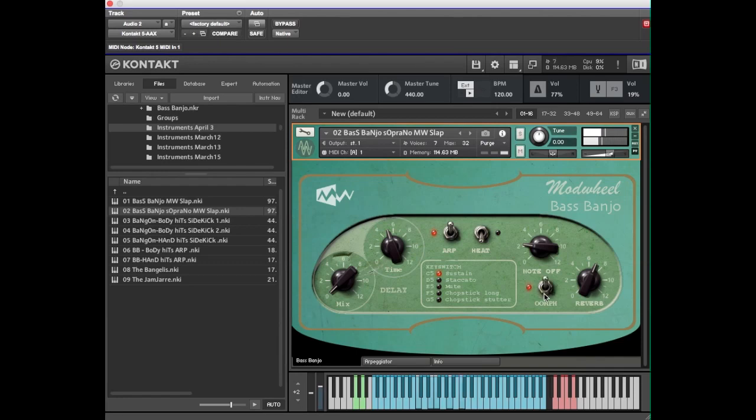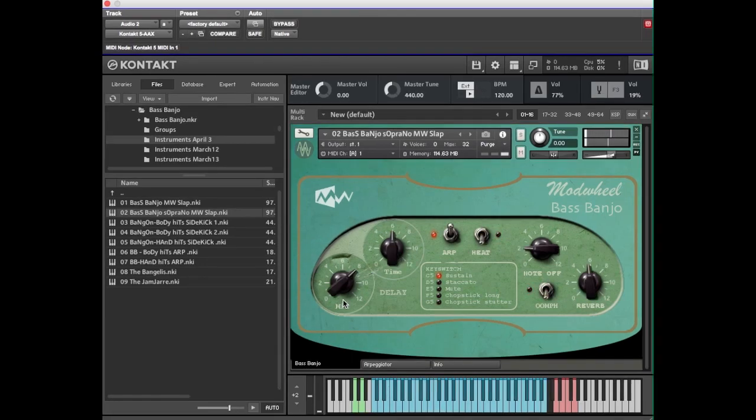Bit of oomph. Bit of heat. What about the oomph? The oomph actually behaves slightly differently on this one. I'll take the arp off this and let's just hear what's there. It adds an octave lower.